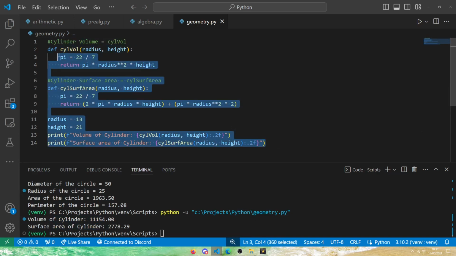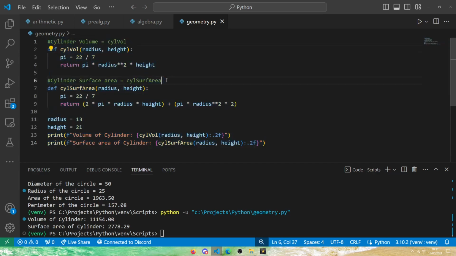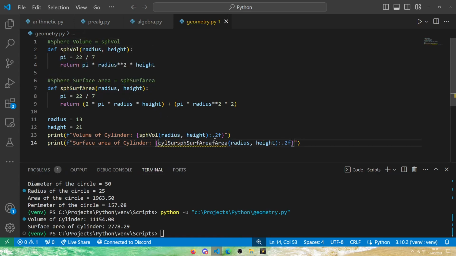Now what about spheres? So we could talk about sphere volumes and surface areas. These are both pretty similar, so instead of just deleting this all, I'm just going to rename this to sphere. So I'm just replacing these with a sphere instead of a cylinder.